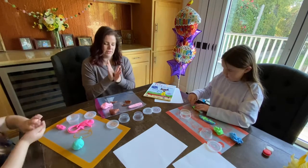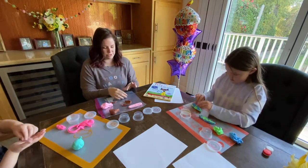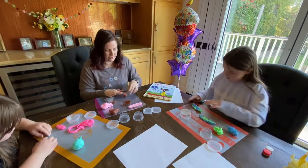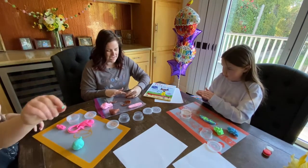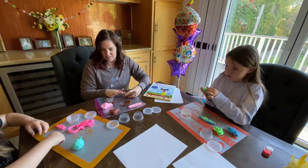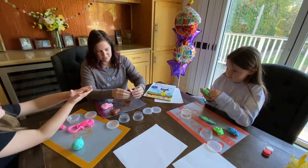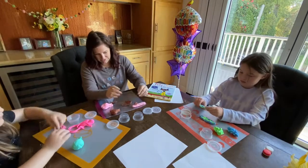So I'm gonna roll it with my two palms to make a little ball. And then I'm gonna make two sides of it flat, because that's what it looks like. Skateboard wheels are round and then completely flat on the side. Out of this, I just rolled it up with my palm like this. Yeah, mine are pretty big. I rolled it up. And then I don't know if they'll stick together, but softly, you know, I hope they will stay together.